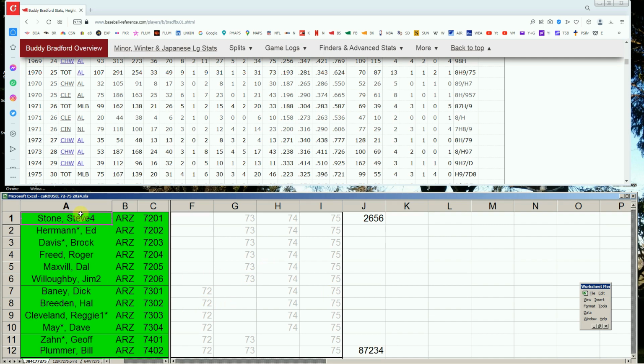So here are the 12. Column A is the player name. You'll notice there's a number next to the pitcher indicating where he was in the rotation. Steve Stone was a 4-starter. Jim Willoughby 2, Reggie Cleveland 1. All for Arizona. You see there's a section of 6 guys with 72 here. 01 is just which card within that year. And then a section of 4 guys in 73, 1, 2, 3, 4 as well. And 2 guys in 74.